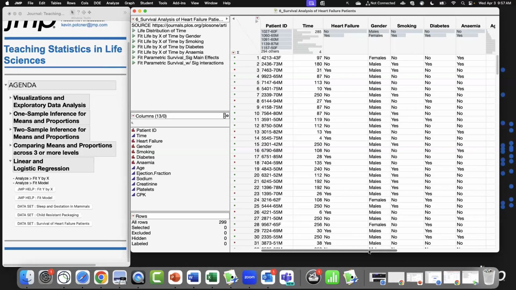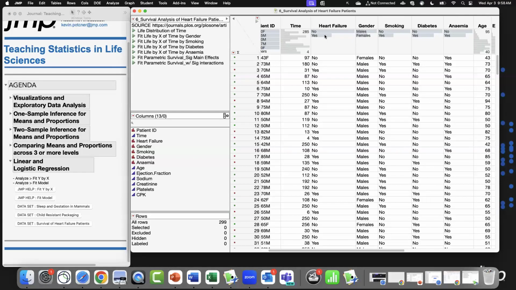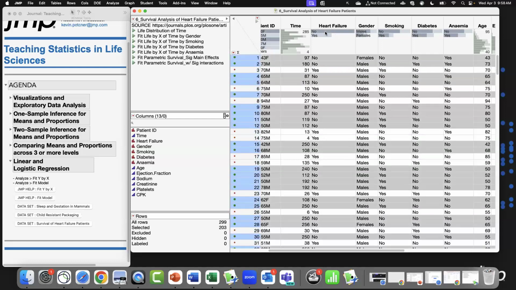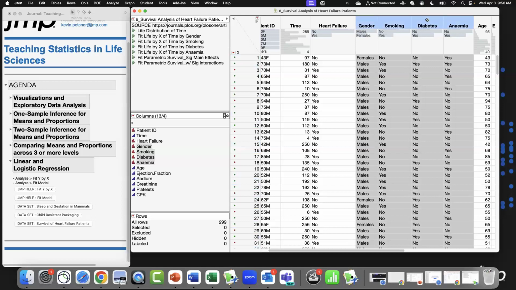So this data set is data on 299 patients, categorizing those that had heart failure and those that did not. And there's a bunch of characteristics of those people, as you can see.